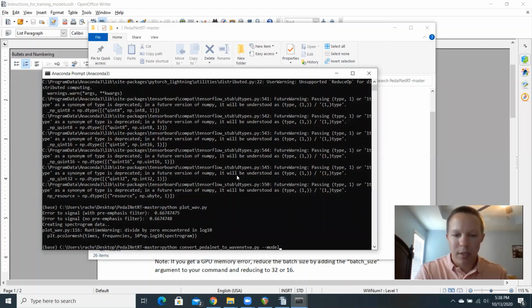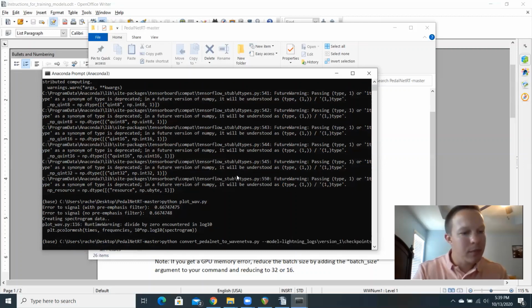We're going to input our trained model checkpoint into that. So that's --model= lightning, and we're just going to navigate to our checkpoint file and hit enter.